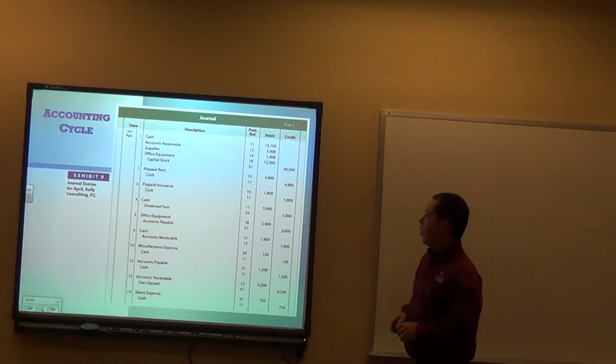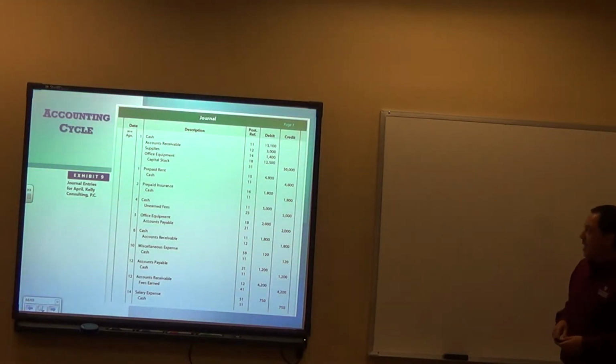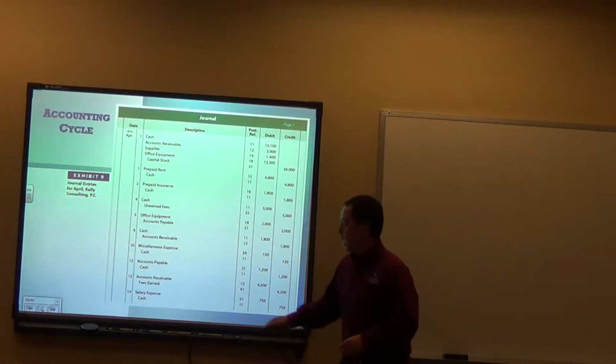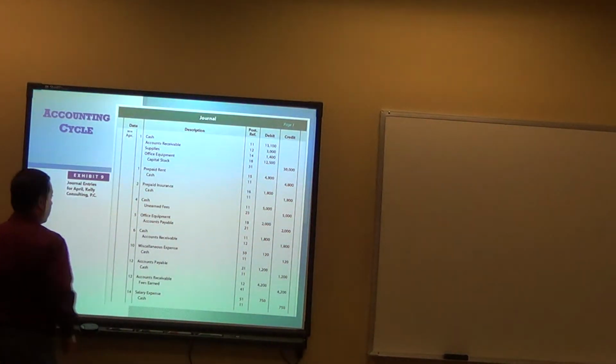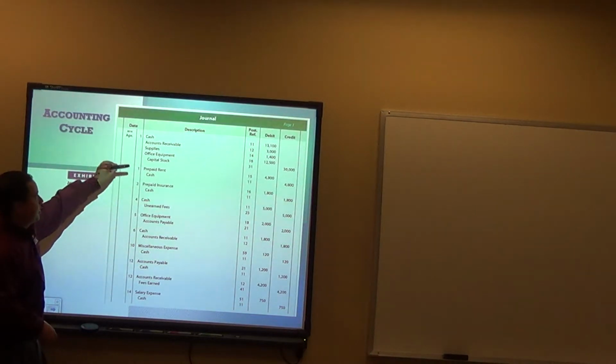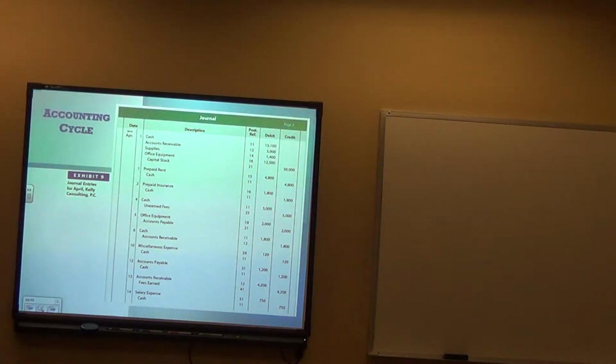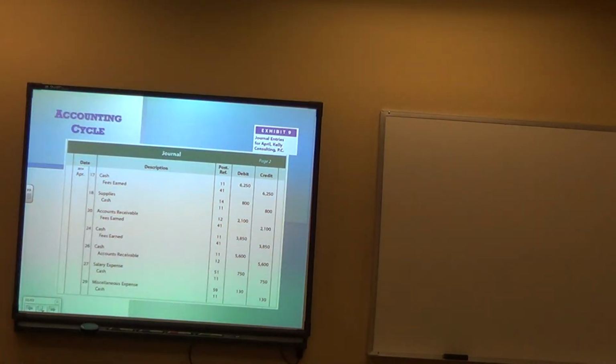All right, so now we're going to take a look here at the accounting cycle. These are some of the transactions that we did for April. This just stops at April 14th, but this gives us the information that we've done. So all of these are transactions here. Those transactions are then, after we finish the month here, so we got some more in here.